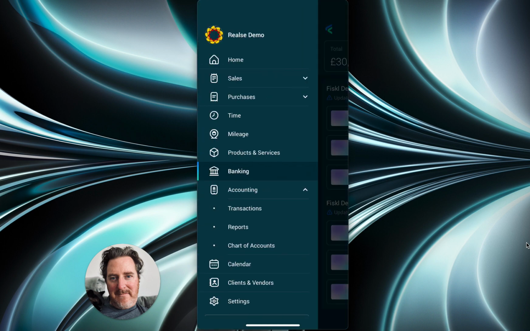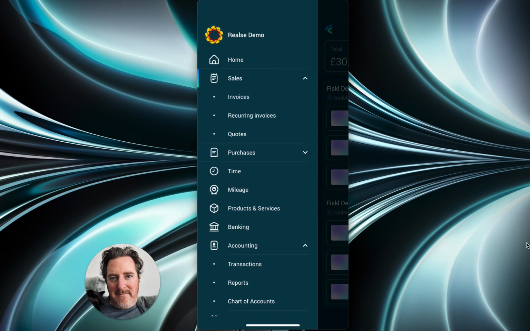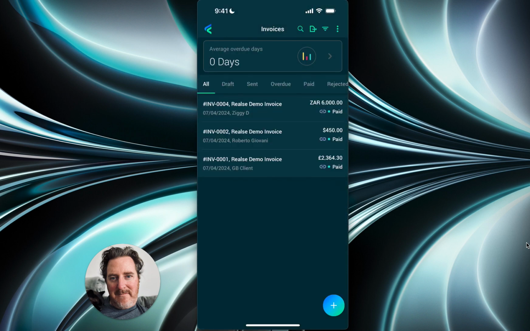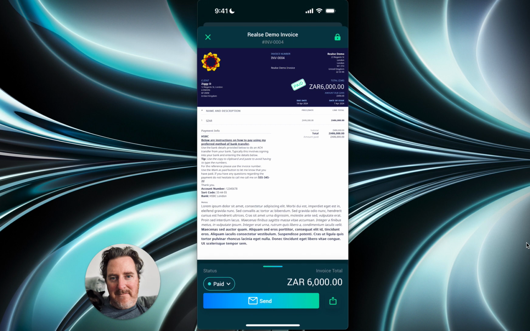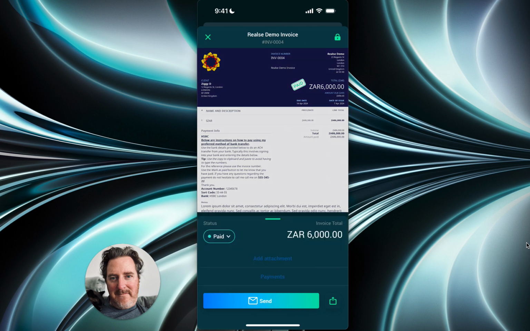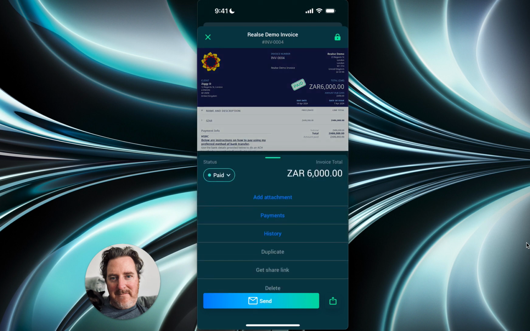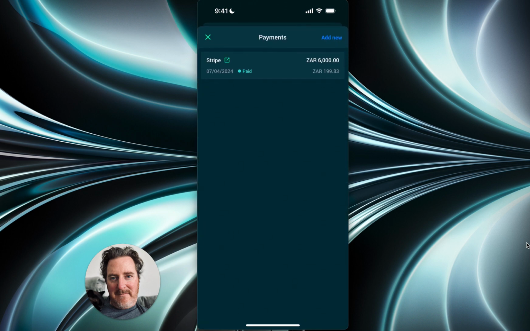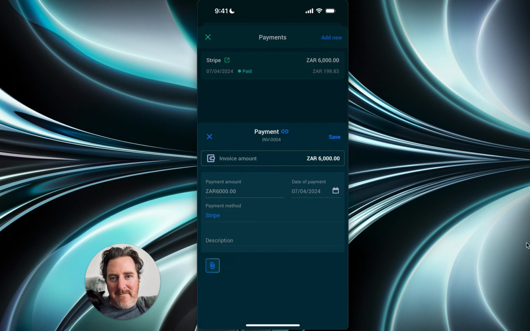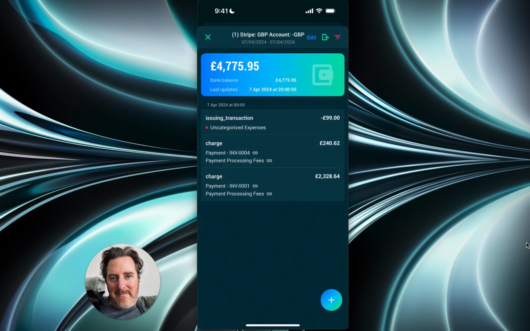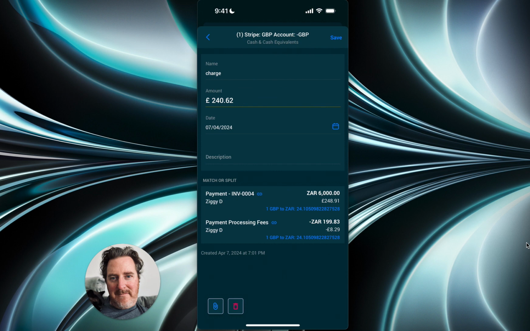Right, so if we have a look at those invoices that we created and these ones that were auto matched, I just want to show you what it looks like on the mobile. So if we go to the payments tab of this, you'll see that this payment has been matched, and we can then link to the account transaction, which shows us the match, and we can see everything that's happened.